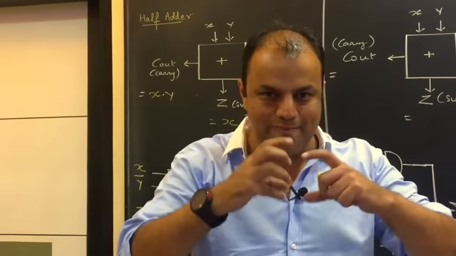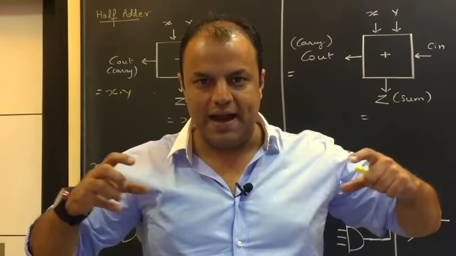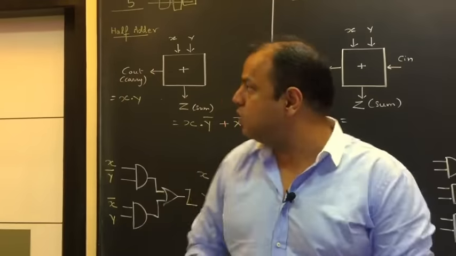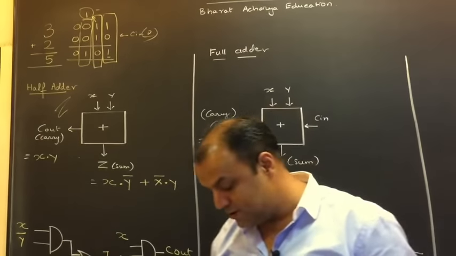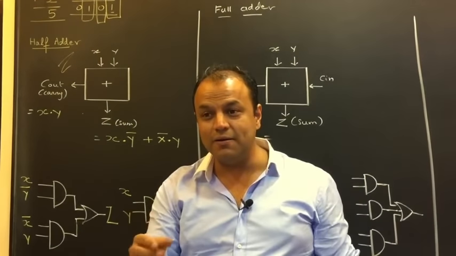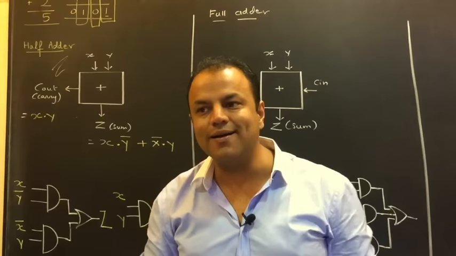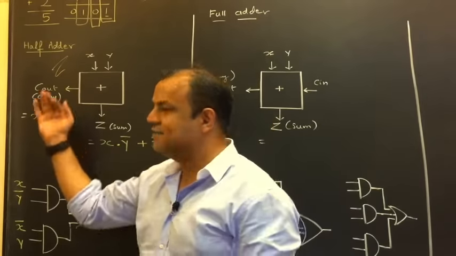But you need an adder. If you want to combine a set of 1-bit adders to make a big adder, you cannot work with a half adder. This is called a half adder. Why? Because it does half the job. Some people also like that. They understand little bit and okay, I understood. Understand it completely. Don't leave it midway.